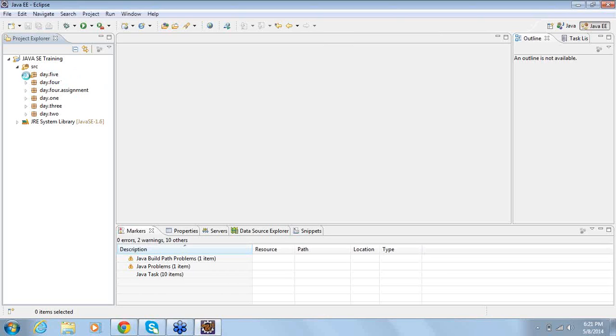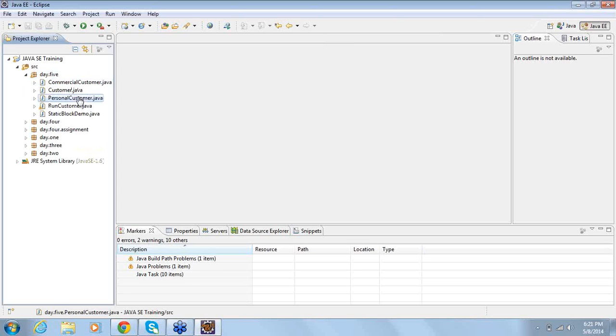If you look at yesterday's example, commercial customer is a customer. Personal customer is a customer. So the relationship between the customer and personal customer is an is-a relationship. The relationship between the commercial customer and customer is an is-a relationship. So whenever we use extends, the relationship is an is-a relationship.